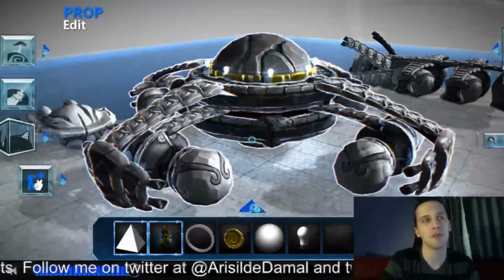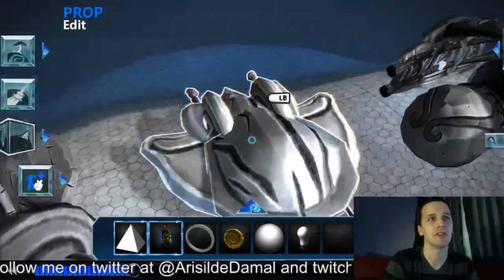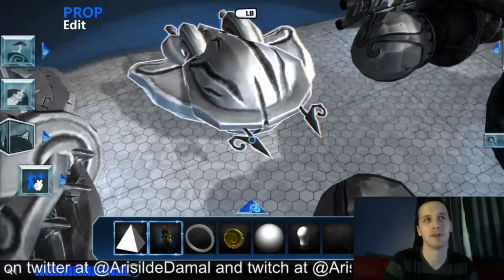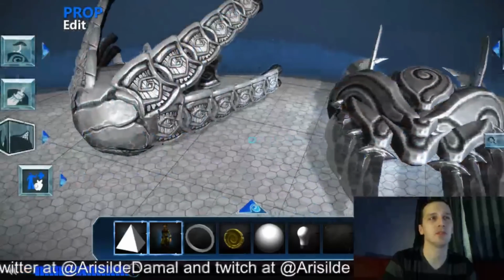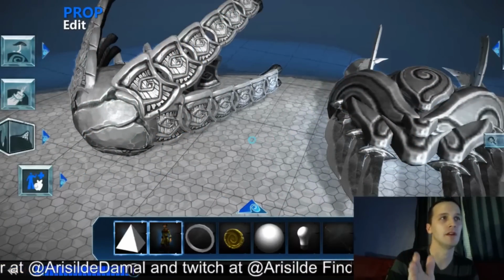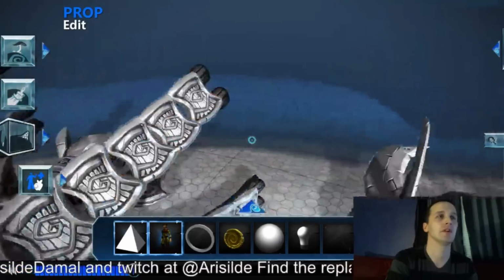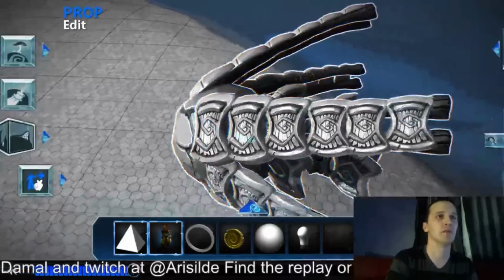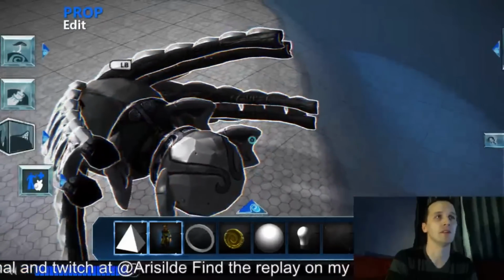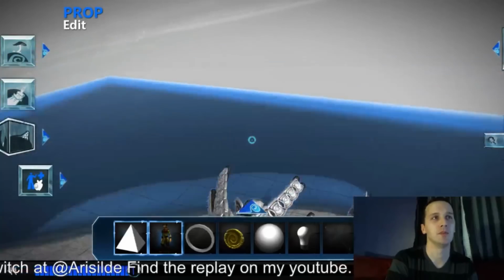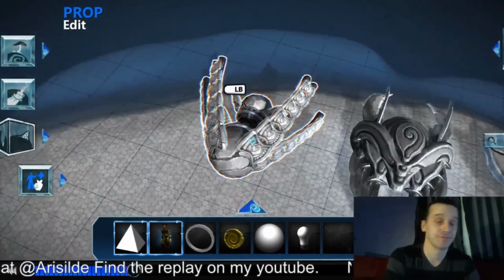So, basically when you're looking at the props, like for instance these are seeds. I made this entire spaceship out of seeds and a fire poker. You just have to look at the shapes. Don't focus on what they intended it to be. Focus on the shape. Like for instance, here we go. We got more shields. We got the potion again. We got a stone ball. Put together, it looks like a spaceship.